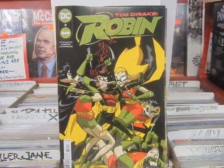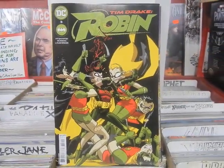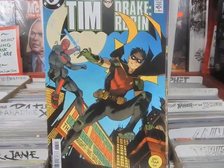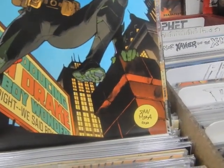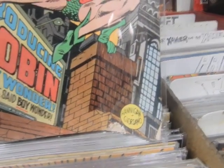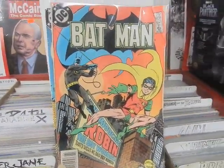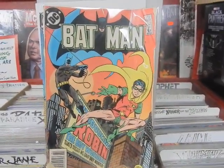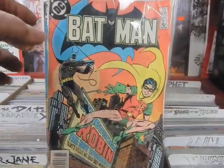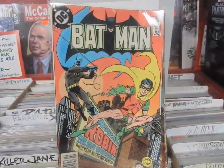Tim Drake, Robin number 3. That's a really awful A cover there. And that's one of the reasons why the book is probably selling poorly, because of that. Here you've got this sort of homage cover, and you can see Dan Mora. He gave 100% credit to Ed Hannigan and Dick Giordano. No, dude gave 0 credit. So if you know him on Facebook, say, hey man, how come you gave no credit to where you got that cover from, dude? Come on. You know, you're able to do that cover. You wouldn't be able to do that cover if it wasn't for Ed and Dick doing their cover.